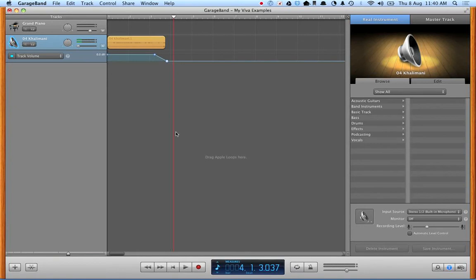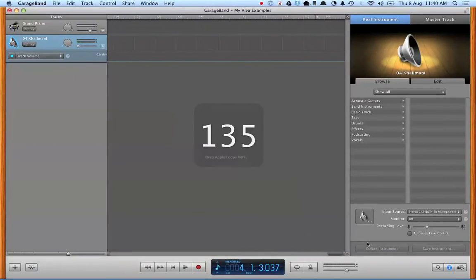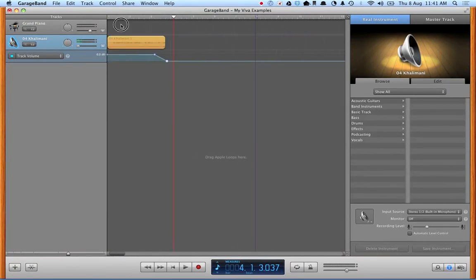Then, next thing you need to do, at the end of GarageBand, you've got to scroll and scroll and scroll. You'll see that there's a little triangle over here. Right? You've got to drag that triangle. This little triangle tells GarageBand where the end of your piece of music is. Right? So if you've got it all the way at the end of bar 143, when you export this, it's going to give you 143 bars of silence after it's played. So you drag it as far back as it goes, and I think there's a minimum, so it only lets you go to like 8 bars or something like that. But I'll just keep dragging, and there it is there. So I think the minimum is 8 bars, which it's got there.